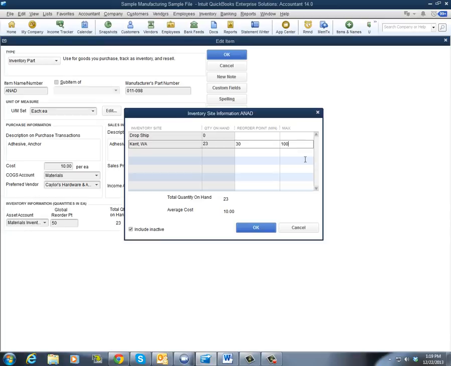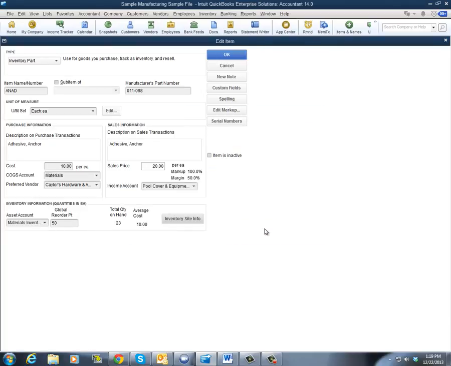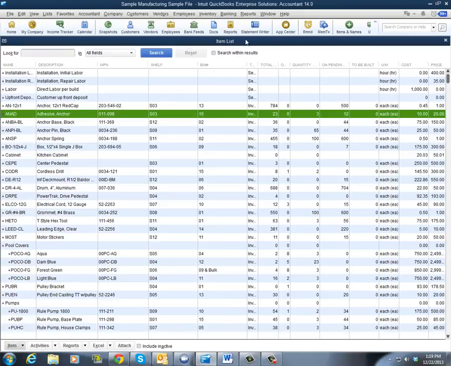Usually that can be based on space availability or perhaps what a vendor will send to you. So I've put in 100 for here, but note that what I have specified for this specific site is in no way related to my global reorder point, and that's an important issue to remember. So my add here, I'm done with that.